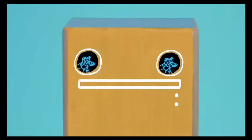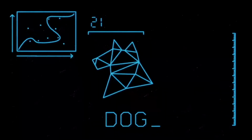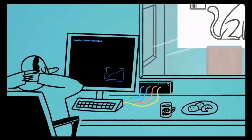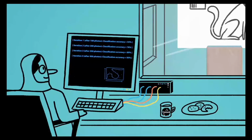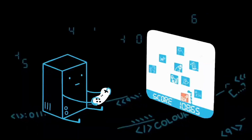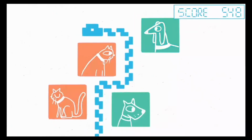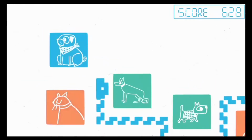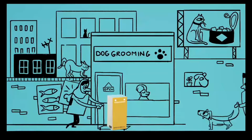It might figure out on its own that cats have shorter noses and that dogs come in a larger variety of sizes, and then represent that information numerically, organising it in space. But, crucially, it's the computer, not the programmer, that identifies those patterns and establishes the algorithm by which future data will be sorted. One example of a simple yet highly effective algorithm is to find the optimal line separating cats from dogs. When the computer sees a new picture, it checks which side of the line it falls on and then says either cat or dog. But of course, there can be mistakes. The more data the computer receives, the more finely tuned its algorithm becomes, and the more accurate it can be in its predictions.